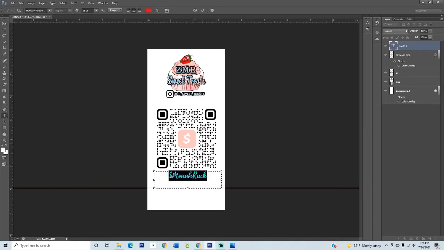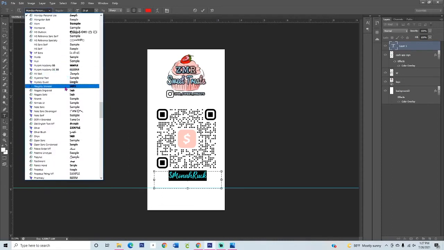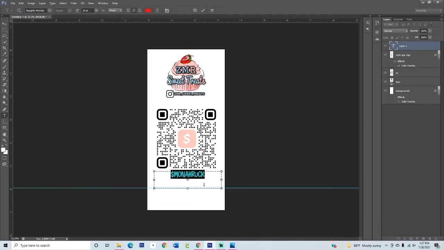If you're not liking the font that you already have selected, what you can do is just go up and change it. Pick the font that you like and change it there. I'm going to leave it just like this with this one. I'm okay with it. If she would like to change it after I send the mock-up, then I'll change it then.